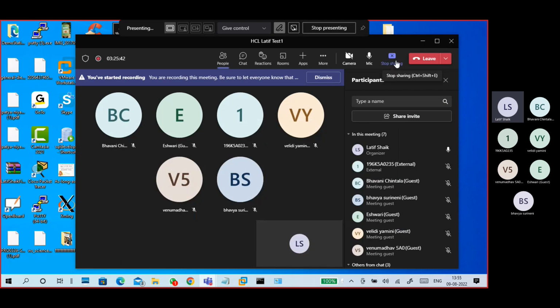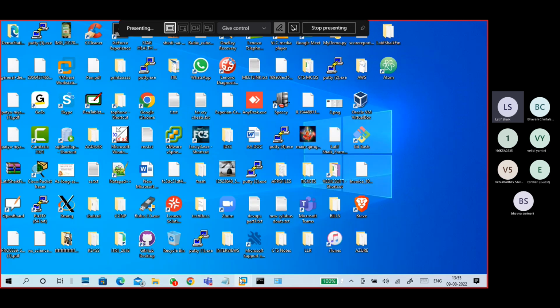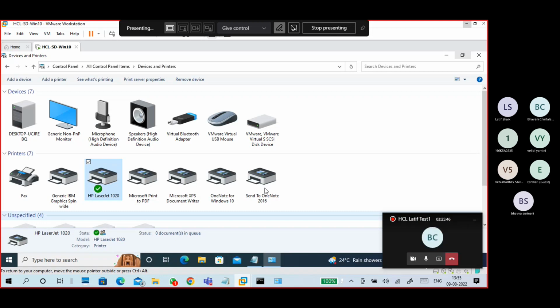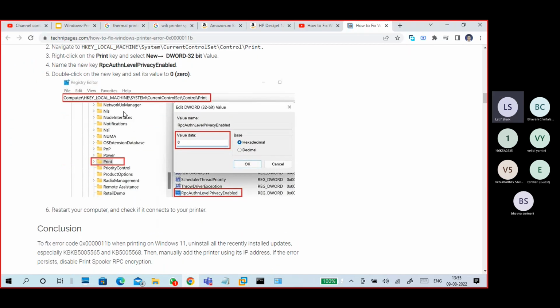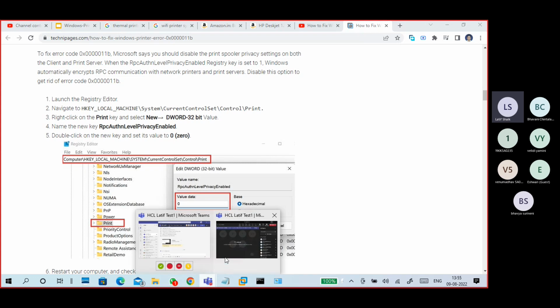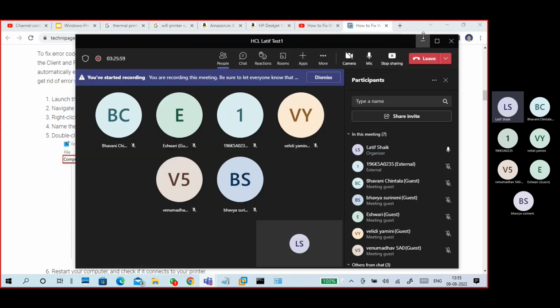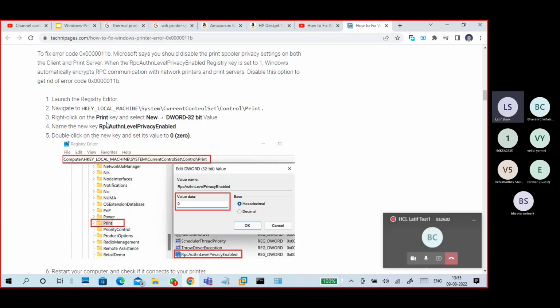Sorry guys, the column is there. The issues. So here it is. So it is showing registry.